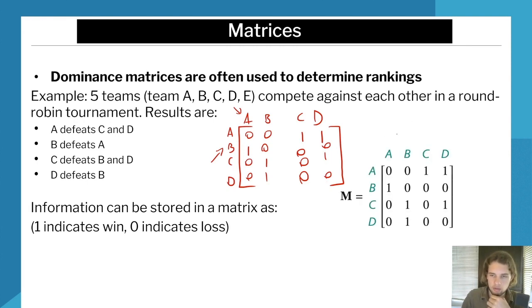So that's probably about right. Yep. So basically what this is saying is if you just read one of these, you're saying, okay, A on the left side defeated C and D. So this represents who's defeated and this is who defeats. Now, this isn't that useful. You could look at this and say, like, okay, so that person has 2 points, that is 1, that is 2, that is 1, but that doesn't give us actually much value.